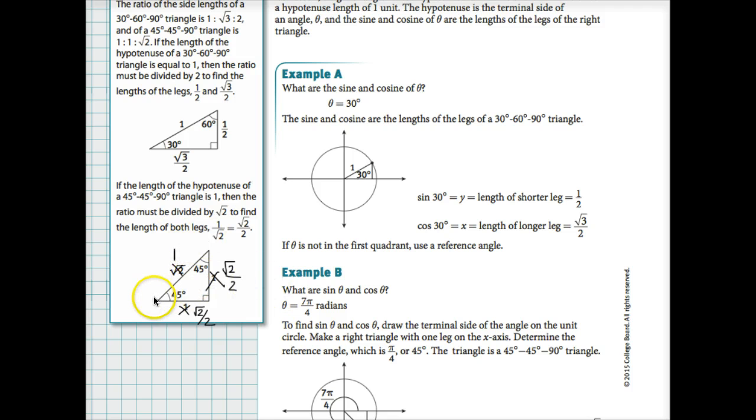But in the unit circle, the hypotenuse, because it's a radius, is 1. So the two sides would be radical 2 over 2. So I just wanted to point that out there. What we're going to be doing today and what's in your homework is that you are going to be given various angles and you'll be asked to find either the sine and cosine or to find the tangent.